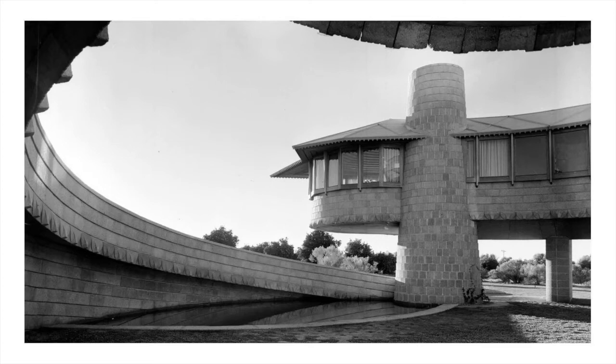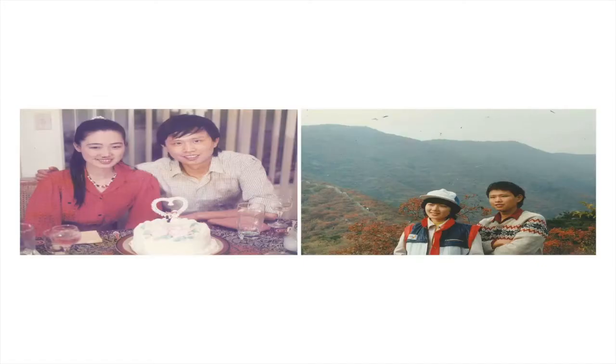Today, I'll be talking about a very special house designed by Frank Lloyd Wright for his son and daughter-in-law, completed in 1952. But first, I wanted to take a step back and talk about how my family became involved with this property, with a huge thanks to the generosity of our friend, Jim Benson. So this story starts about 30 years ago in China, where both of my parents were born and subsequently met in college at Tsinghua University.